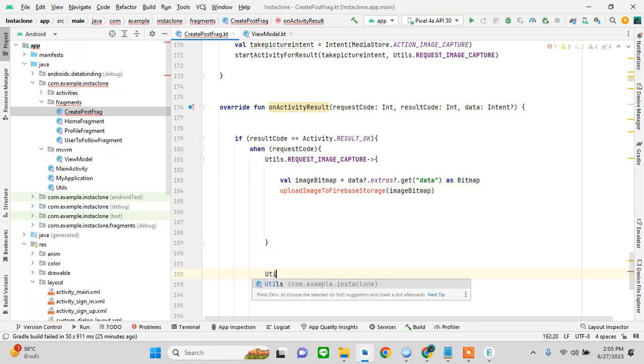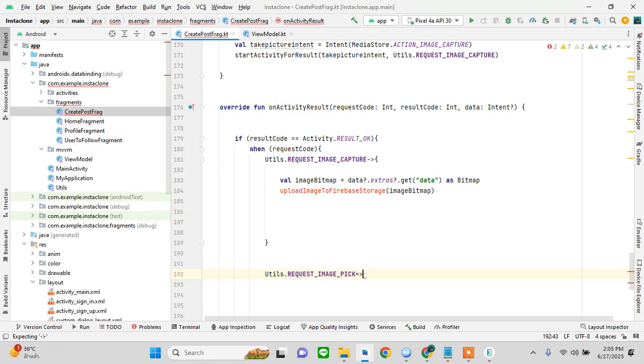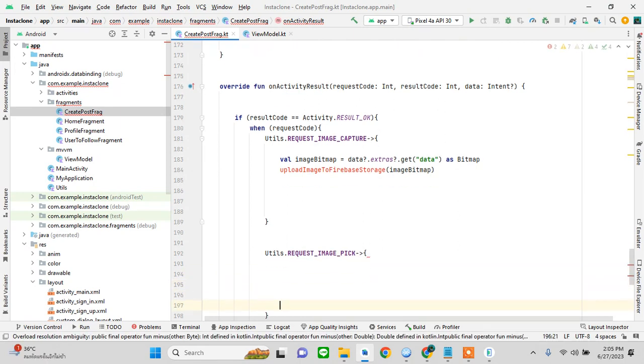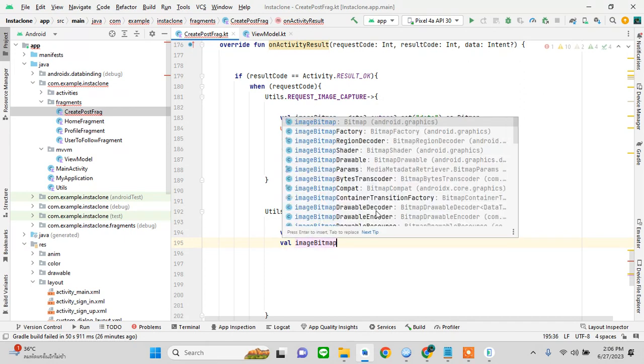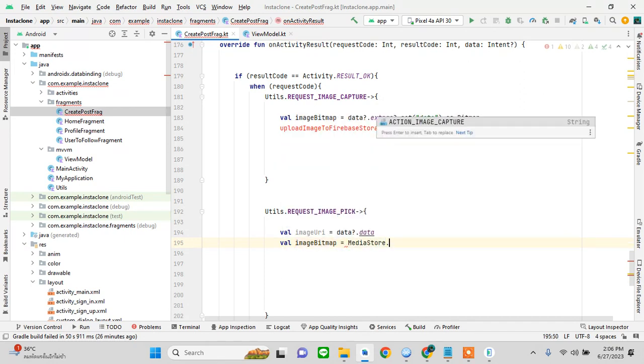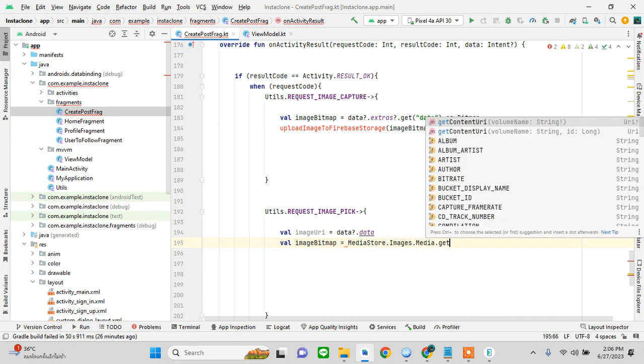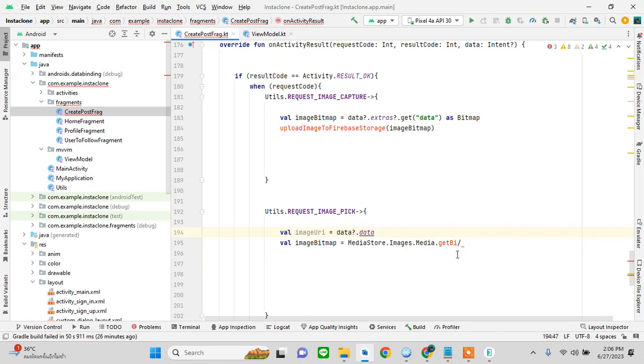Okay, when utils request image pick, that means from gallery, then what needs to happen is val image URI data is data, val image bitmap media store images media get bitmap, context content resolver and image URI.